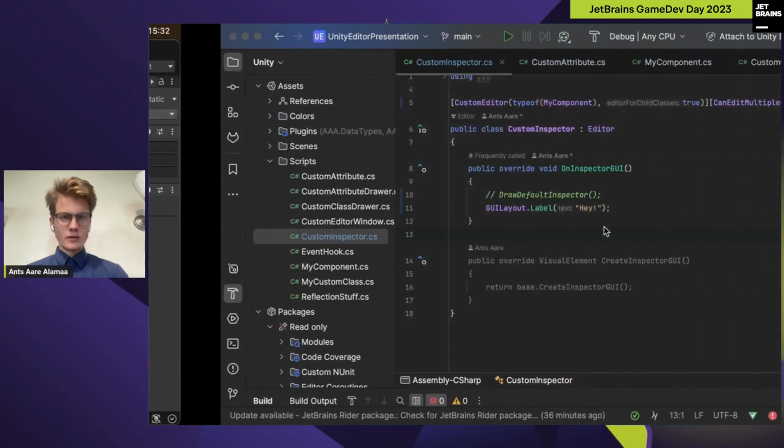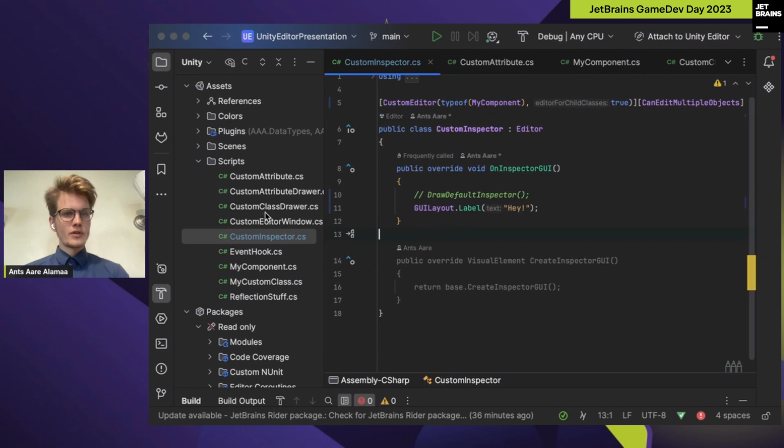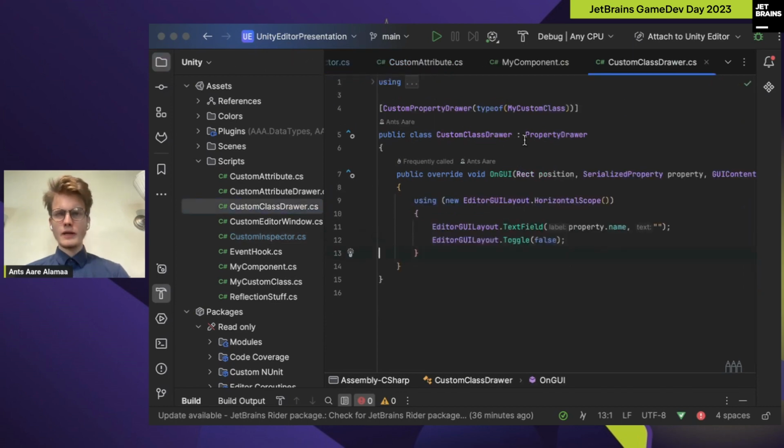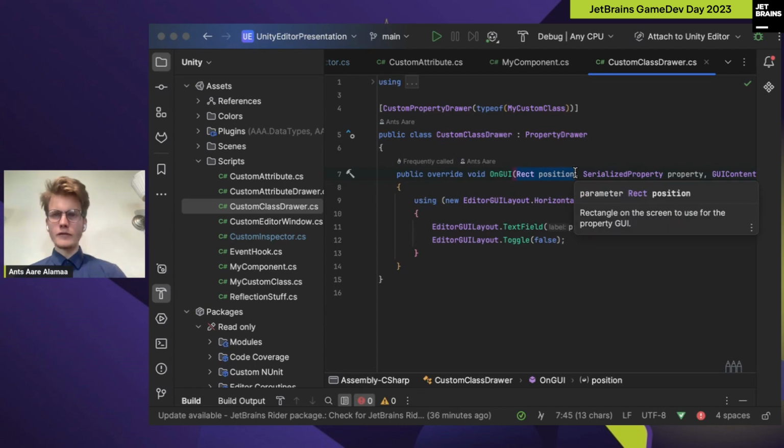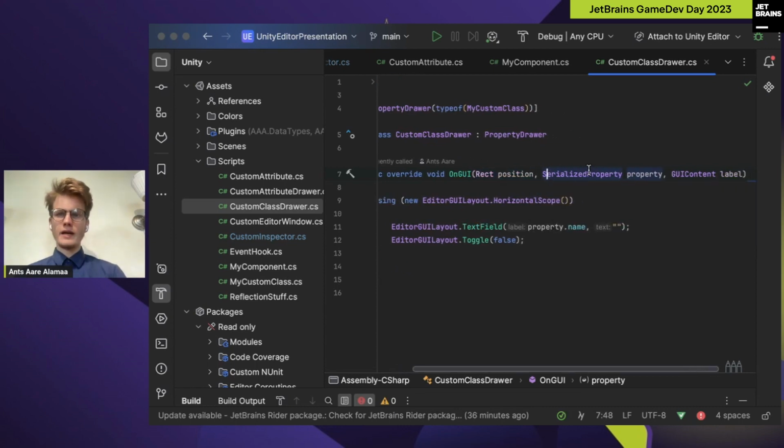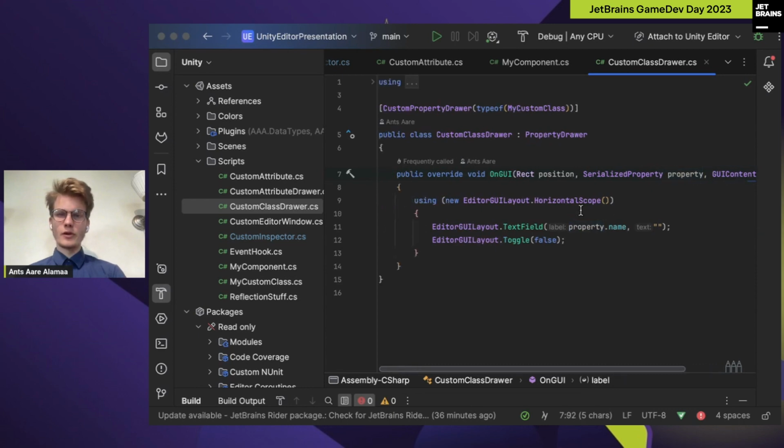The thing you can notice with property drawers is that inside of the OnGUI drawing function, it provides the position and width of the property that's going to be drawn, as well as the serialized property you will be drawing, and the label.